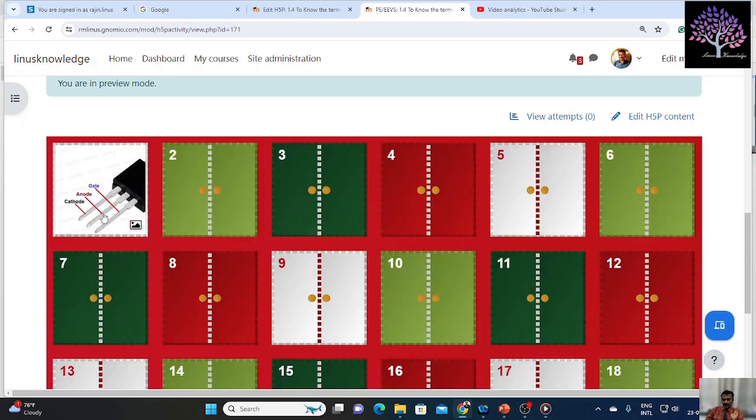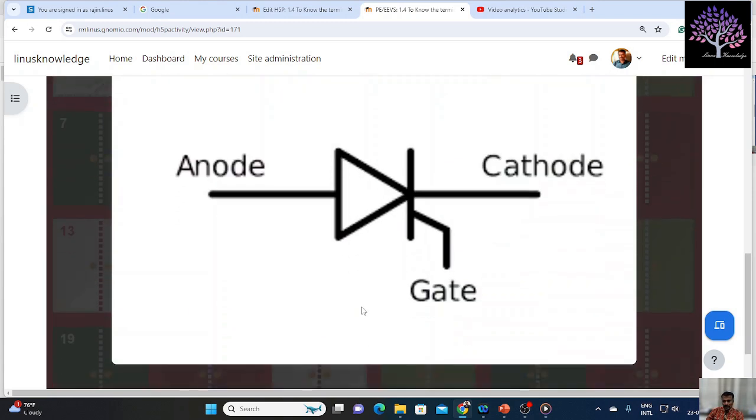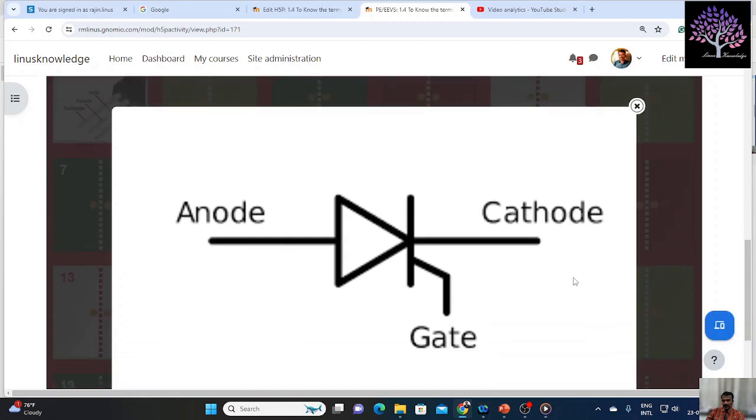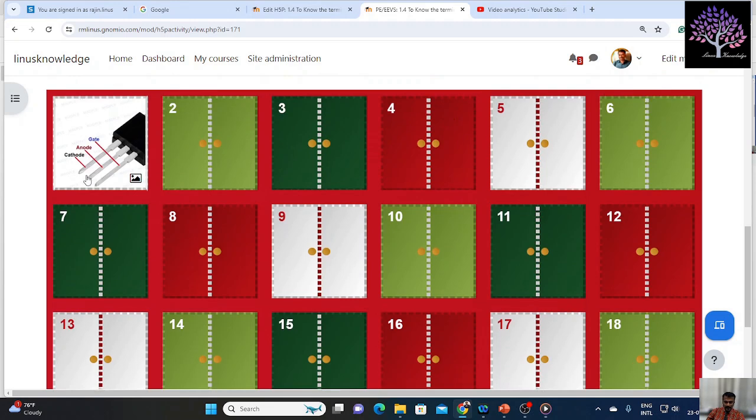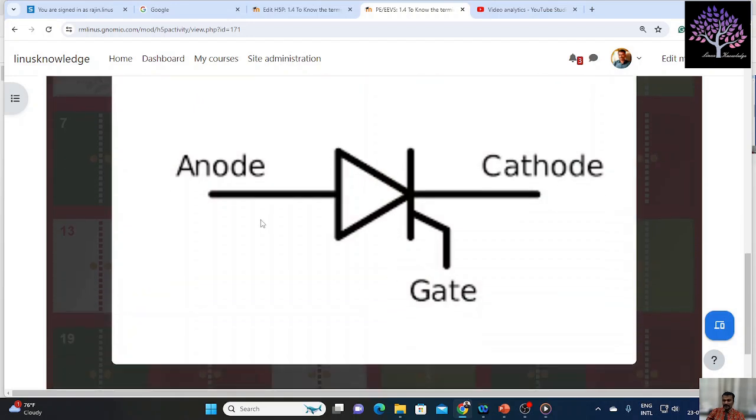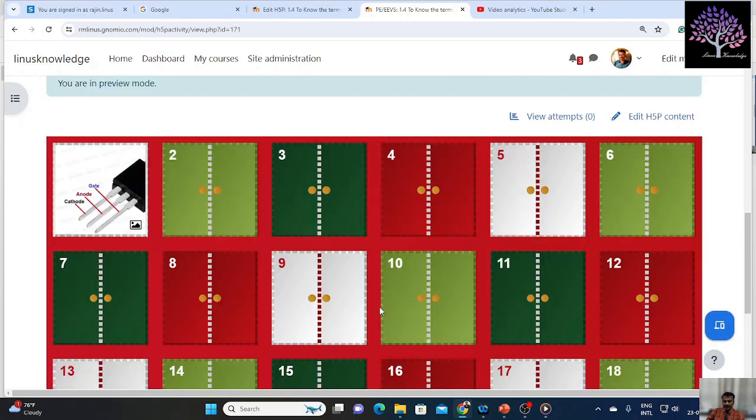First door is having the switch. If you don't know the switch name, if you move the cursor near the image, you will get it: silicon control rectifier. So symbolic representation of silicon control rectifier is like this. The 3 terminals: anode, cathode and gate. Then when you close and go to this image, you can see here cathode, anode and gate. 3 terminals are there. This will give you the position of the terminal. This will give you the symbol of the switch so that you can understand what type of switch it is.